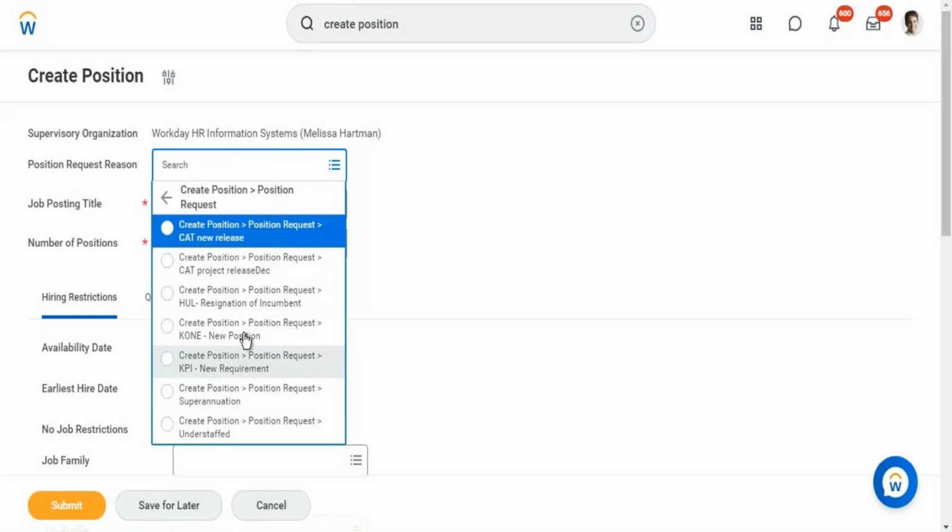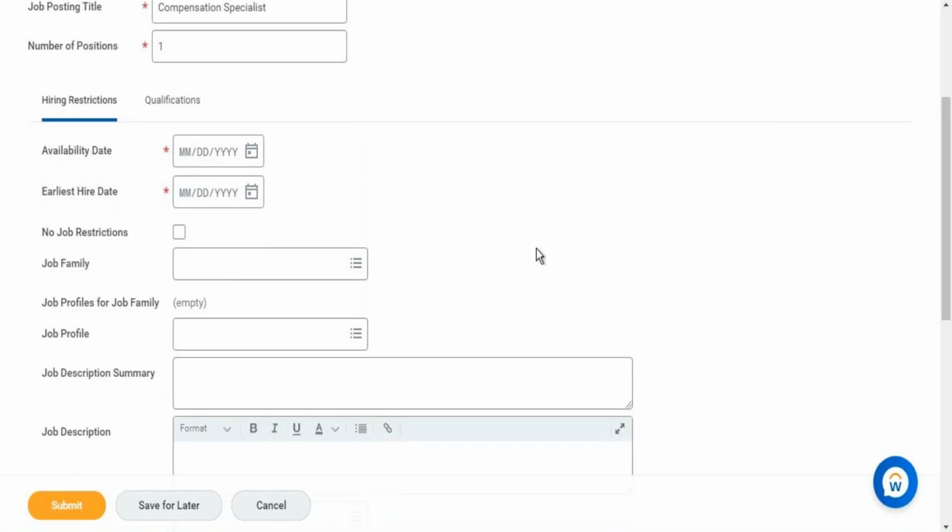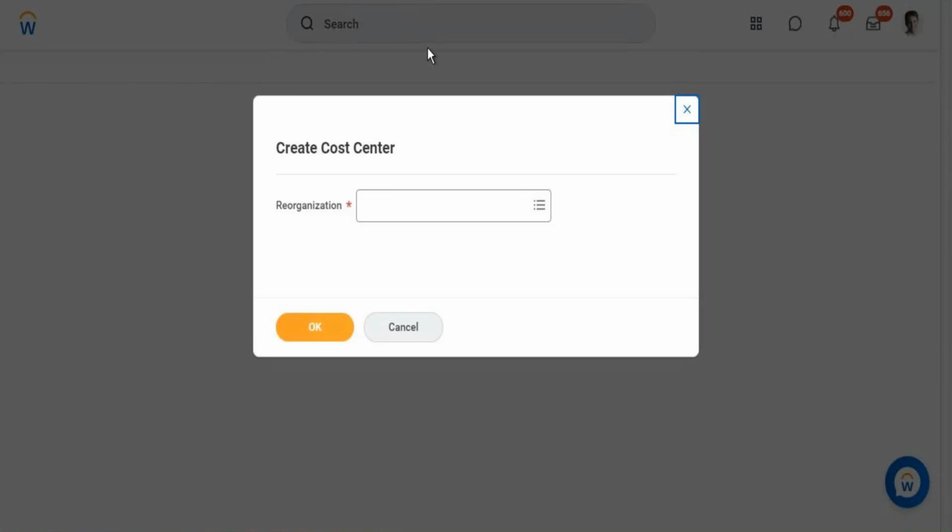New position. I'll be creating one position, and we'll be specifying the job profile that we have created here.